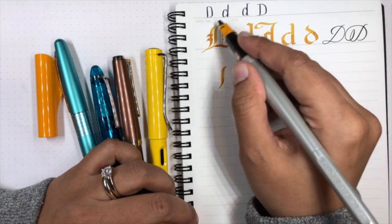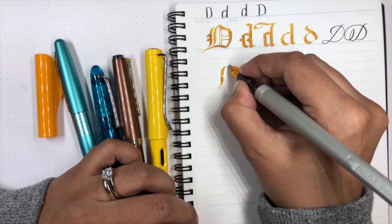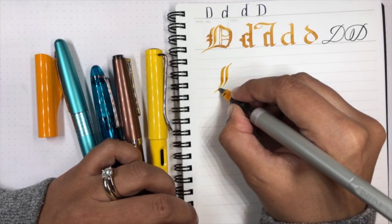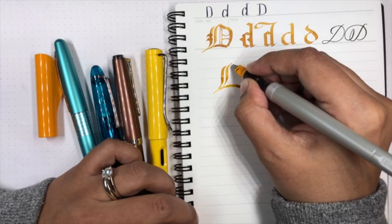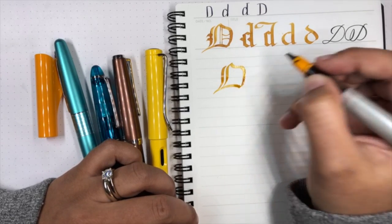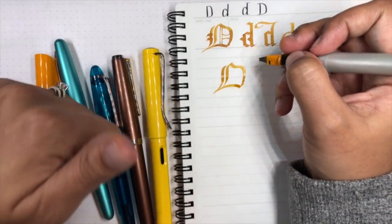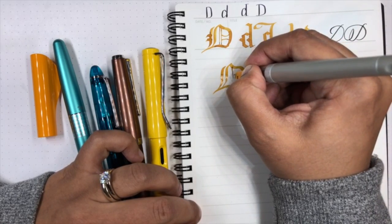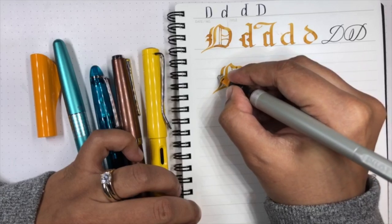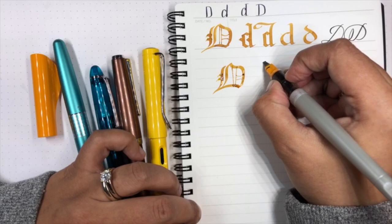I struggle with the D. As you can see, this doesn't really look like a very good D, but that's the whole idea of Learning Letters — we are going to learn how to do this. I make two tails, give it a long bottom flop, and go like this, trying to get those to line up. Sometimes it doesn't, and I have to add it in, but that's okay. Then I decorate it a bit and give it two little dragon spikes — tada!